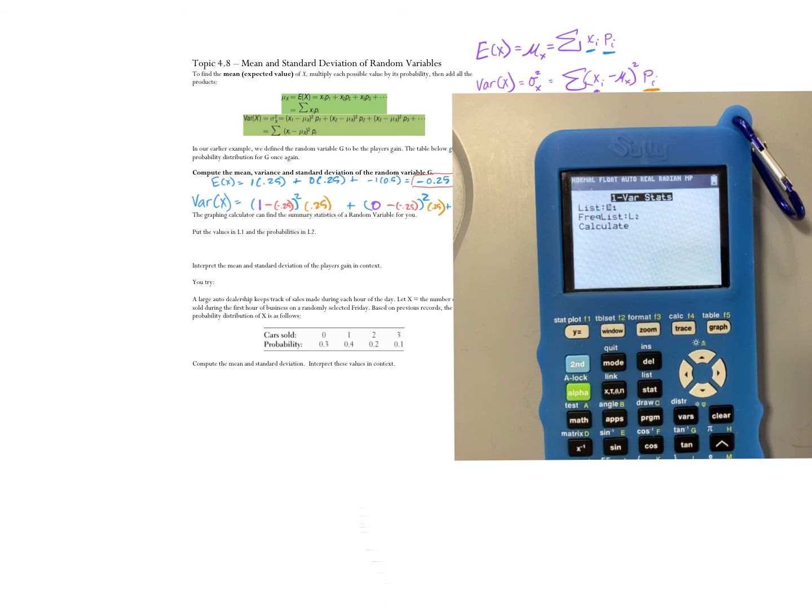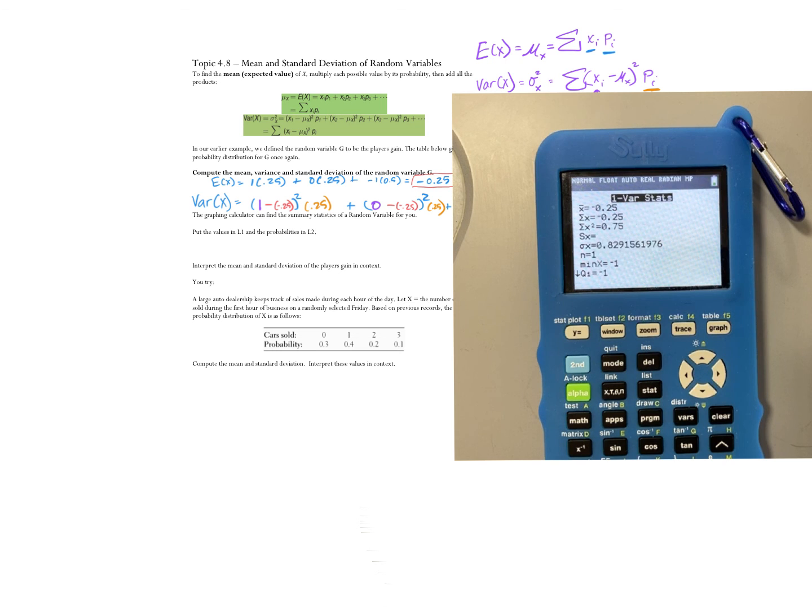And now if you go down and hit enter... How did you get the L2? If you look above the 2, there's an L2. Oh, yeah. That's a great question. Sorry, I didn't anticipate it. Is everybody good?